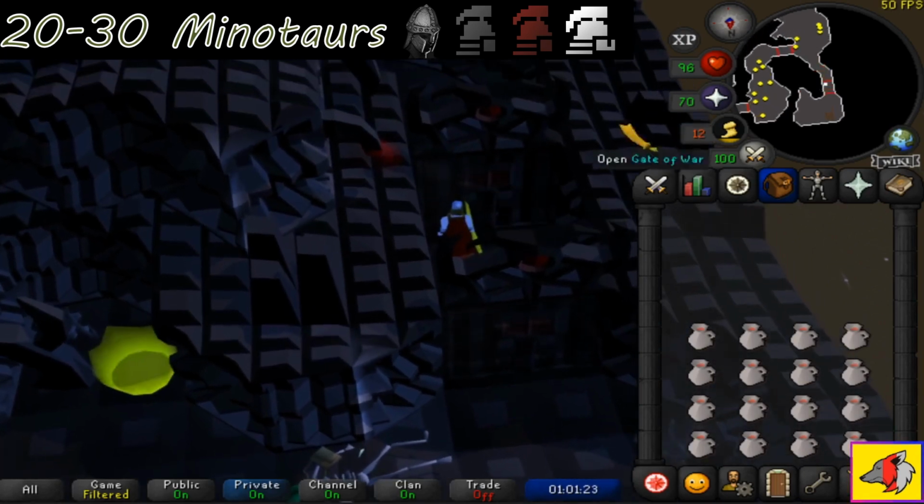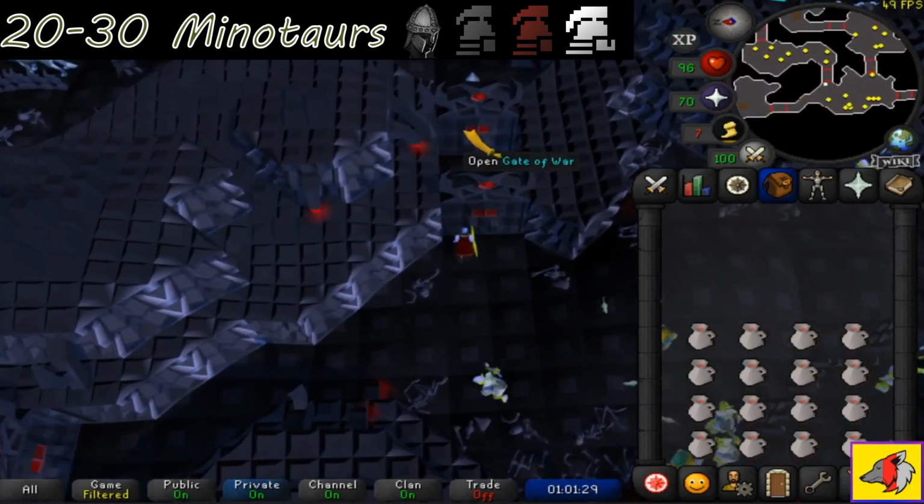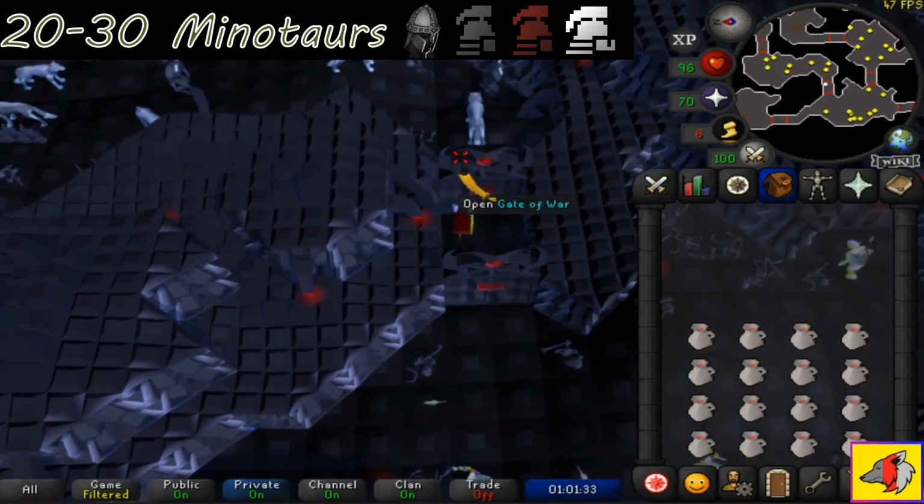Head to the first floor of the Stronghold of Security. Go into the area with the Minotaurs and start ranging them. There's a safe spot just behind the wall that you can use.